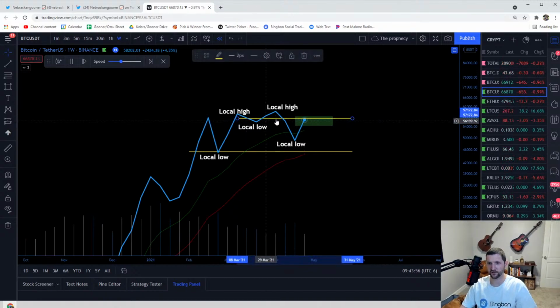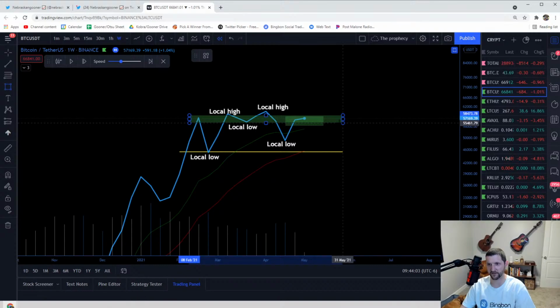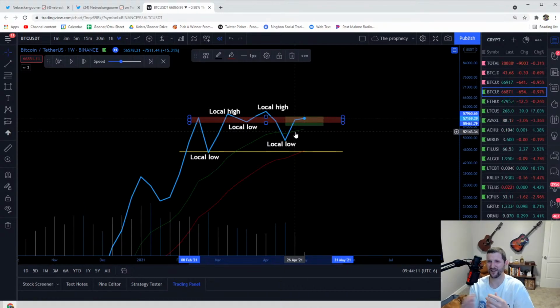And I'd probably draw a little zone here if I was doing this, and I would go like this. Okay, so this would be my resistance zone here that I would want to break through, because I'm going to take this resistance up here and this support here and make a little zone, because I don't like horizontal lines for exact levels, because sometimes they'll wick through, or they'll fake out a little bit above or below, and then the next candle will go above it. So anyway, that's just me personally.